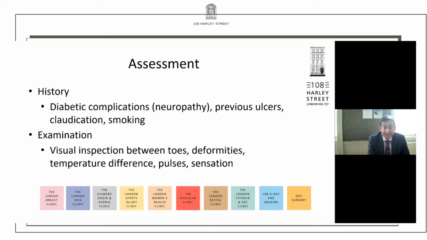On examination, again, apart from your usual examination of the legs, it is very important to inspect between the toes, because they may have hidden ulcers, areas where the skin has fissured or developed cracks. If they have bony deformities, if there is a temperature difference between the feet, an assessment of their pulses in the feet, and sensation. So apart from the usual light touch assessment, there are several tools which are available that we can teach even lay people to assess.